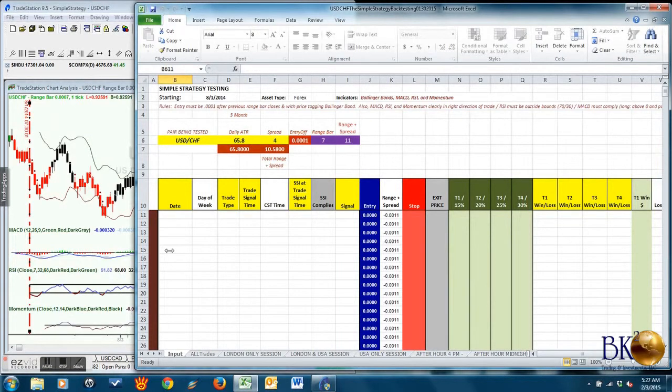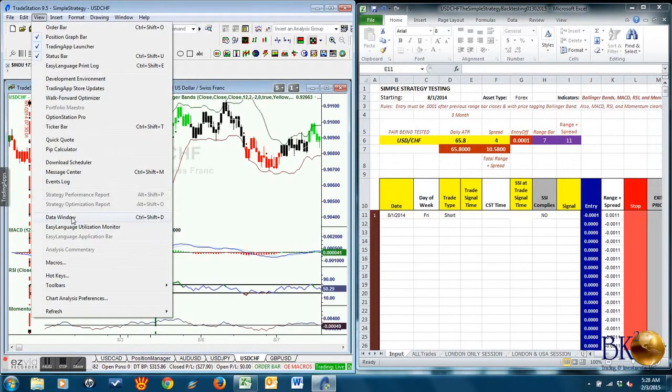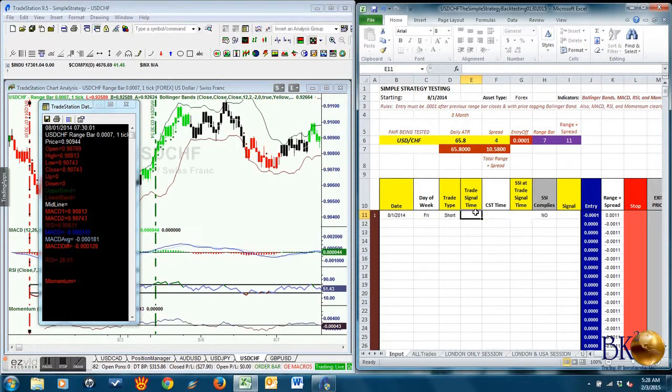Let's get to inputting some of these so you can see how I input. As you can see, I have all my lines already drawn for my testing, so I'll just go through. This is really the part of the process that takes the longest, but it's not too bad. I have my spreadsheet automatically moving to only the fields that need to be done. And if you notice, I have a line here. What I normally do is come back in here and grab the data window, and I'm going to move it over here for the time being. I'll highlight that line and get all my information right from the data window.